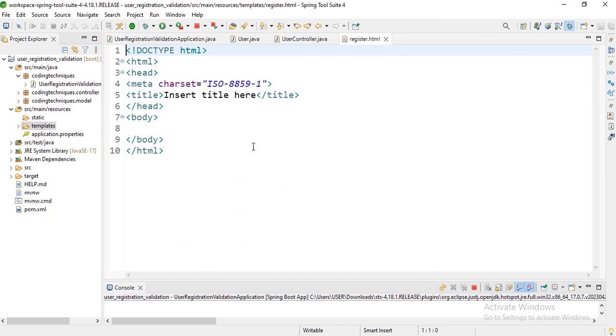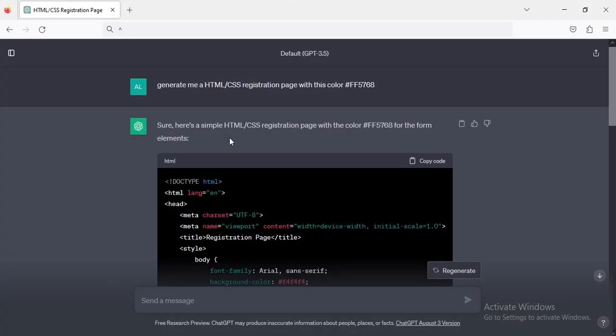In this case I have asked ChatGPT to generate me a register page. So let's see the question. Here we have: generate me an HTML and CSS registration page with this color. So I have generated with this color.